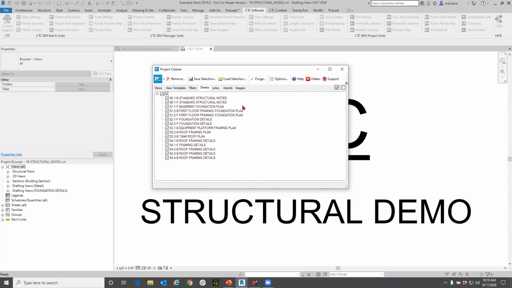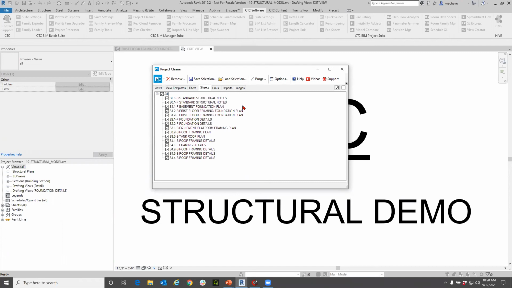Great, so now we just cleaned our own project. We're reducing that file size. We're reducing the amount of times we have that spinning wheel of death happening. And now we can move forward. The other item that could be leading to that issue is a linked file, right? So we're receiving a linked model directly from our coordination team, and it's a larger file size. Now that larger file size definitely takes an impact on our own model, even though it is linked, because again, whenever we're opening up a view that has that reference linked, it has to load that entire file size.